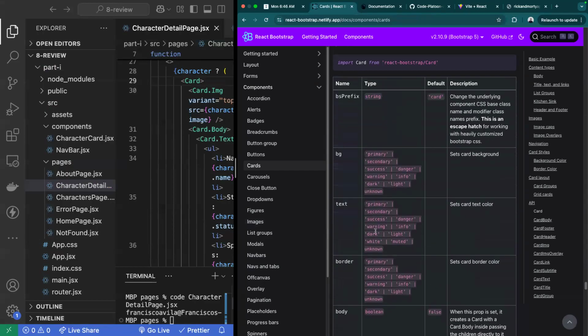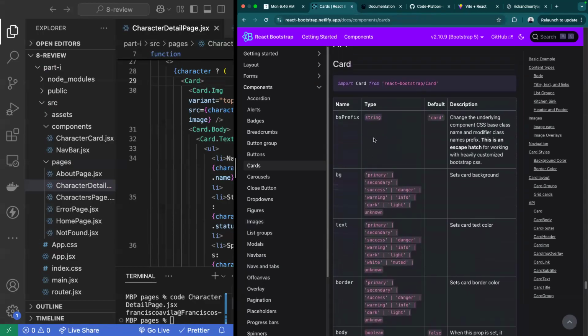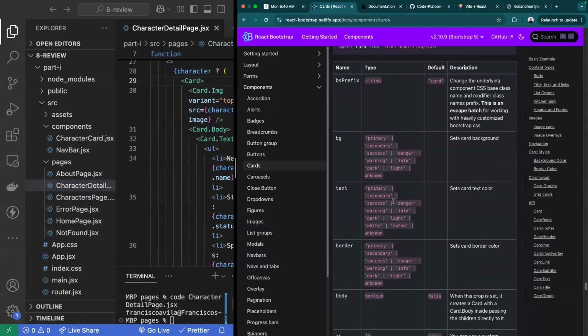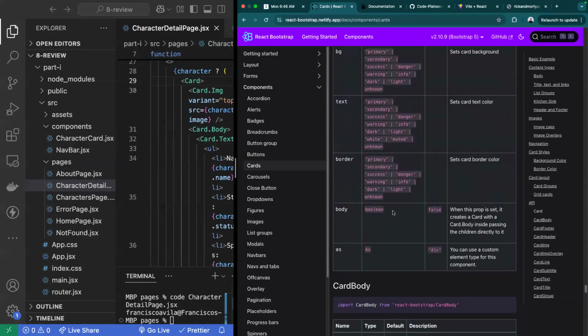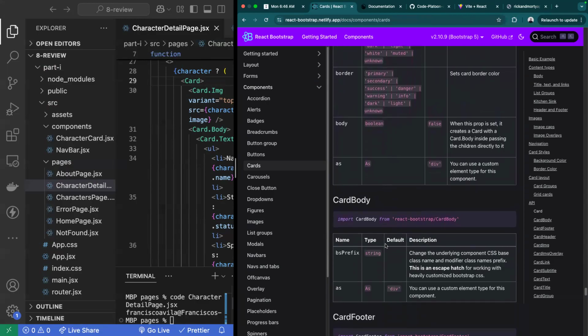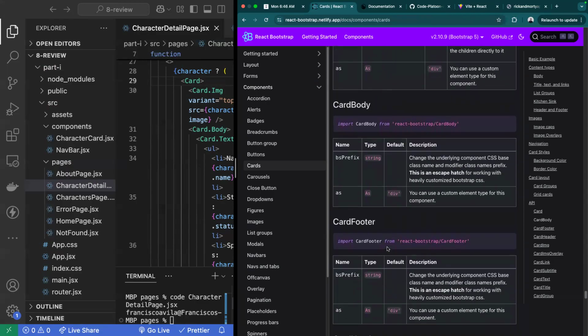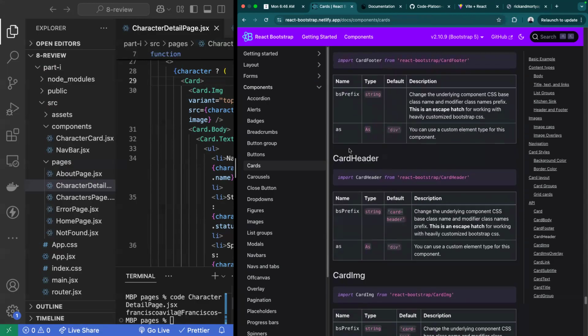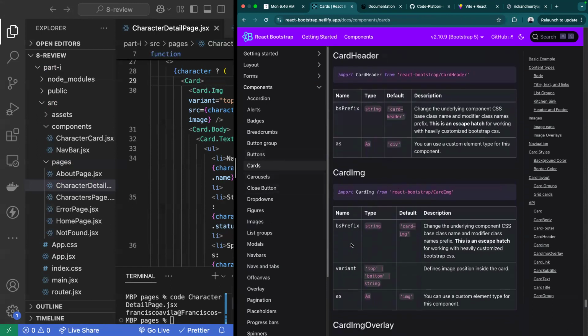Card battery. Okay. So here's the card. BS prefix, background, text, border, body, Boolean false. Okay. Card image. There you go. Variant top, bottom.